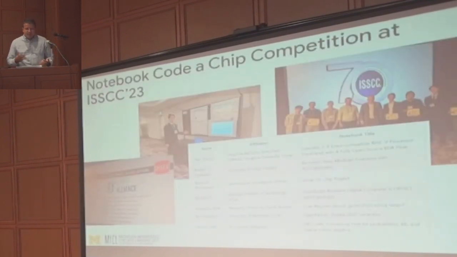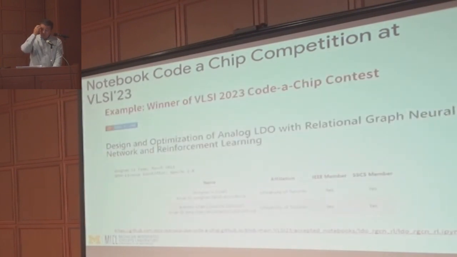Another thing we try to run is this called a chip competition. We started in ISSCC in 2023. We had 7 winners from China, Japan, actually from this university, Chile, and so on. And they got their prize at ISSCC in not the plenary session, but one of the events, travel grant event.